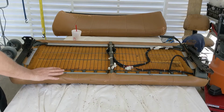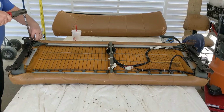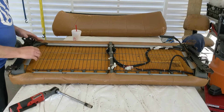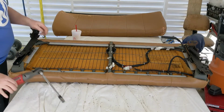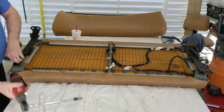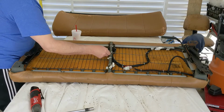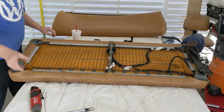So next I'm going to take off the cover from the bottom of the seat. And to do that, I need to get the rail off first, these mounting rails. So now I can go over there and push that lever, or I can just manually flip this and move it out of the way. It's connected with this wire for the seat. You can slide the seat back and forth. Got that off of there. And then there's this wire just connects with that piece of plastic there. So I'll set this aside and come over to the other side there.